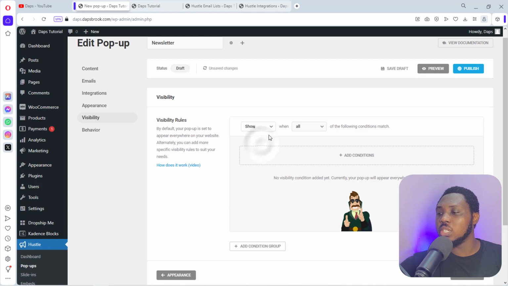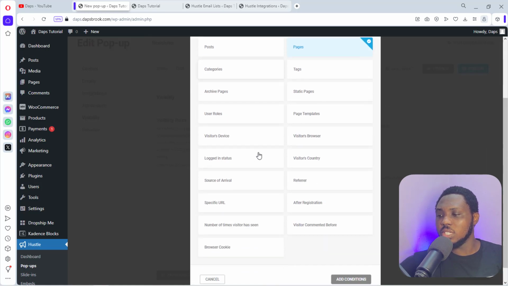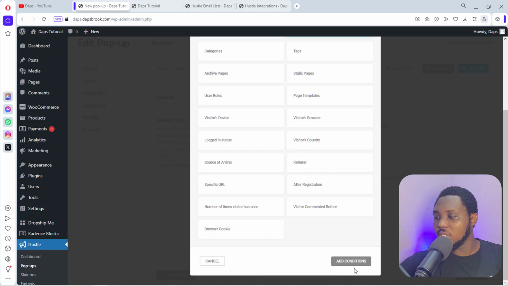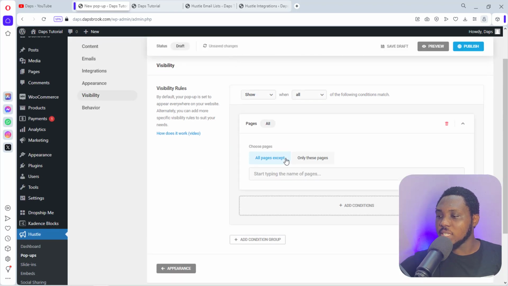So let's say you want to show this on all of our pages, and we had this condition. So that's it, all these pages, and we can still have some exemption, only these pages or maybe all of these pages, whatever you want to do really. So that's literally up to you.